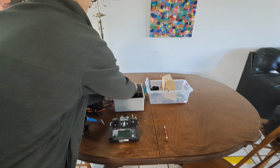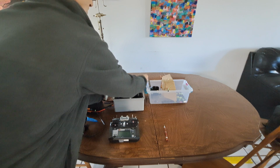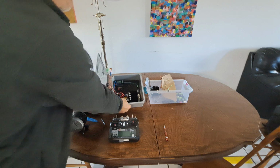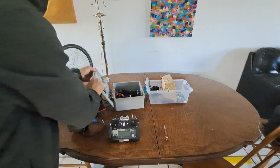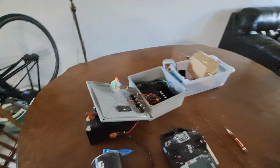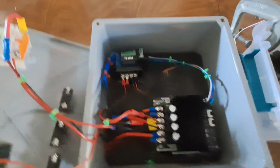Let's connect this one servo. Might make it a little bit easier to show, but hopefully you can see in there. So this is all the goodies. So I put all this together.